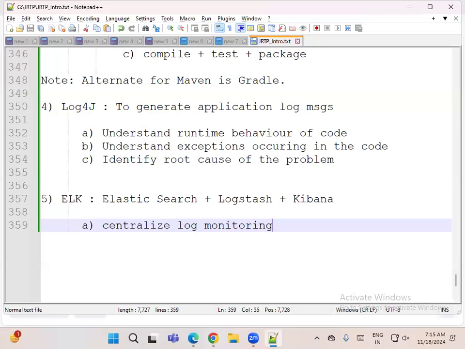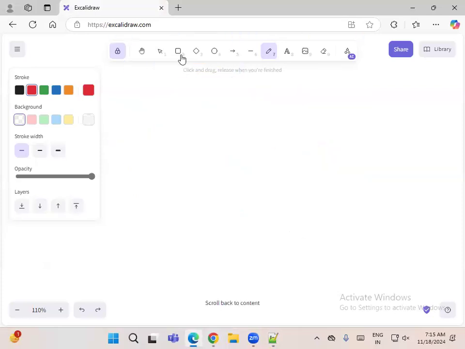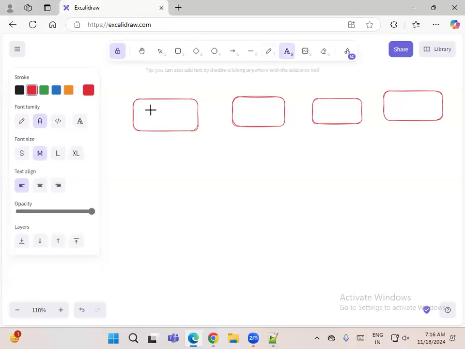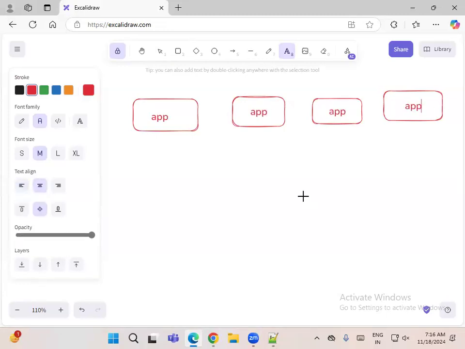Are you able to understand? Load balancing concept we are going to implement to run our application. In real time, our application will definitely be running in multiple servers. Here my application is running in server one, one server means one computer, server one, server two, server three, server four. Same application is running in each of them.